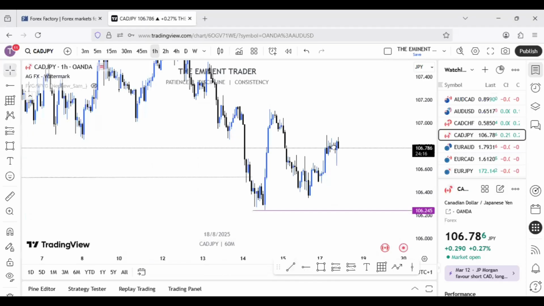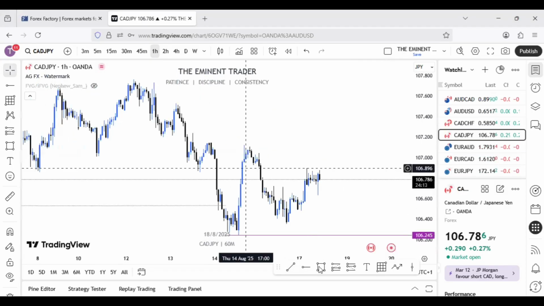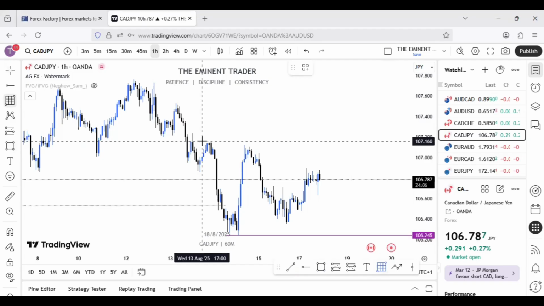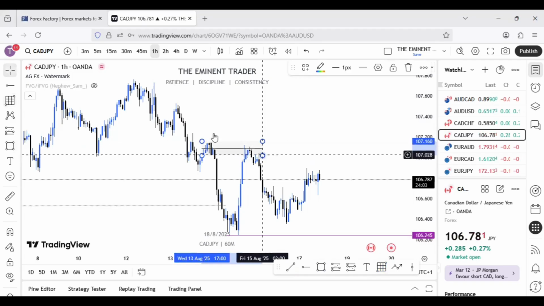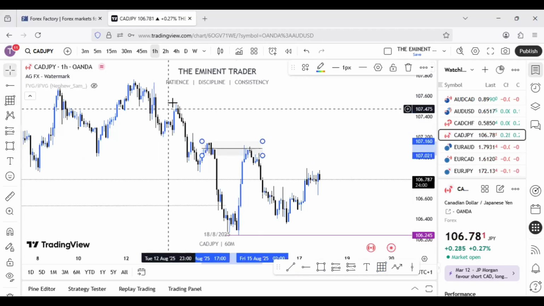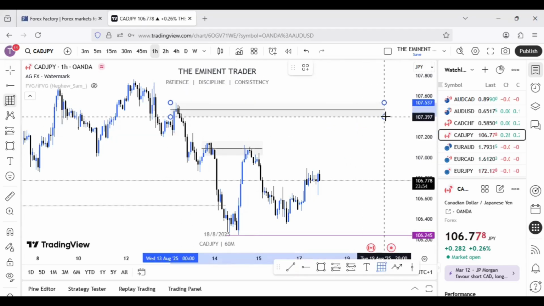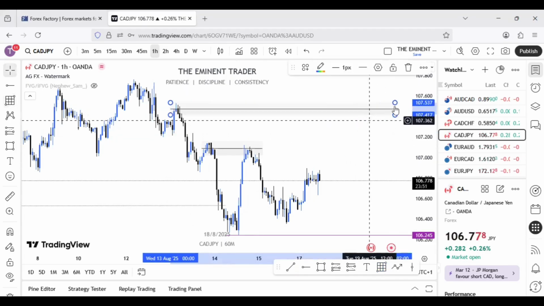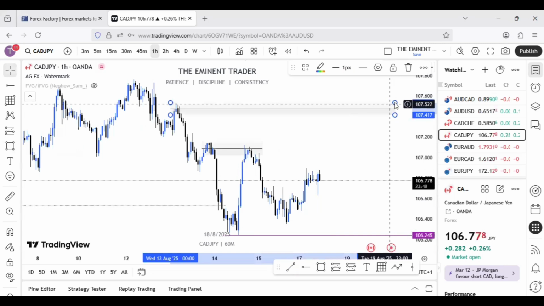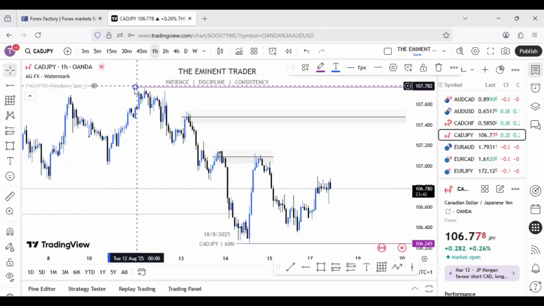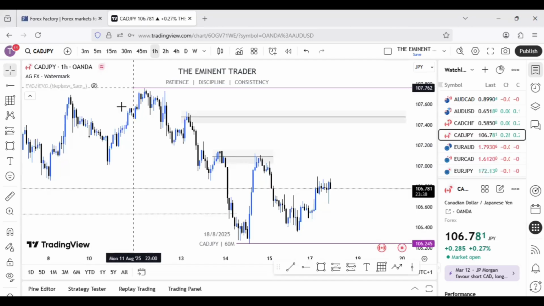So where are the 1 hour points of interest? This is one. You can see, let me show you something. You can see that this has been mitigated. This has been mitigated. This is unmitigated. If you don't understand all these things, you have to go for extra classes or pay for mentorship. I'll be explaining mitigated if you don't understand. So that one is for later.